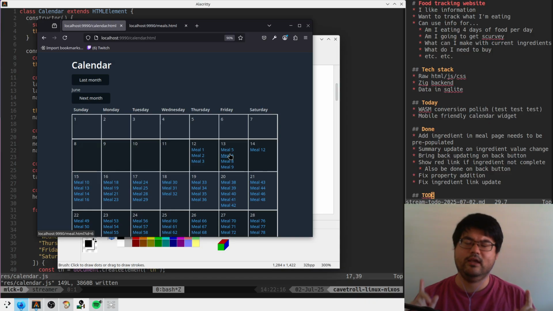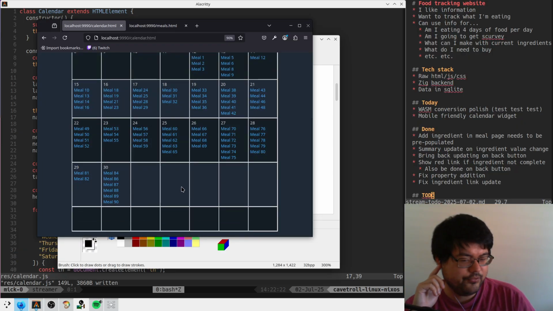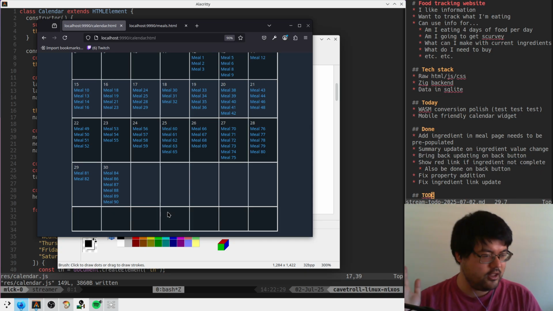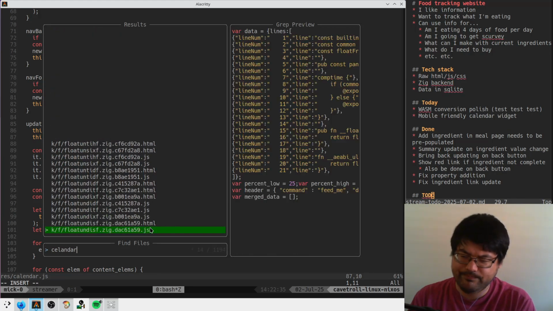Instead, what we should do is say on select of a slot in the calendar, we will emit an event that says slot selected, and then underneath we'll have some other stuff that can be updated out of band. So let's try that.